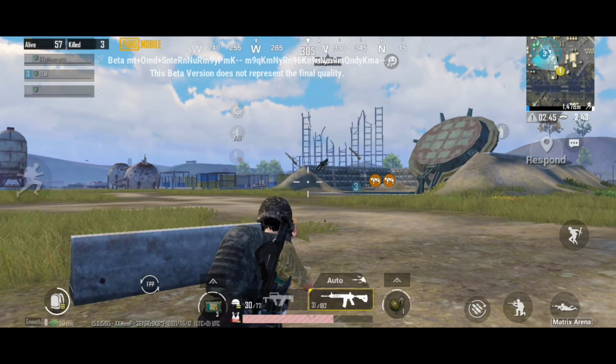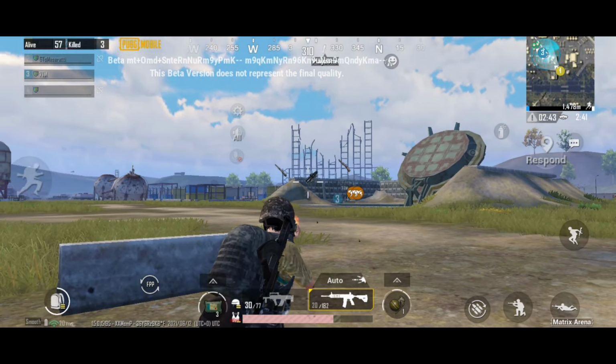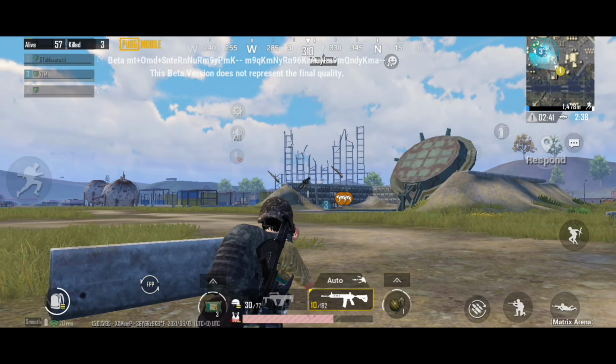And the last feature I want to talk about is color for your ammunition. Whenever you drop down to your last 5 ammo, it becomes red.